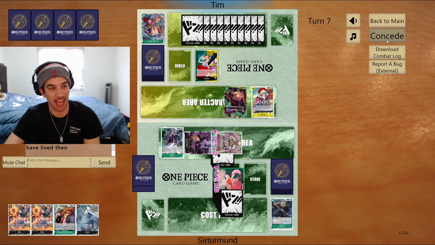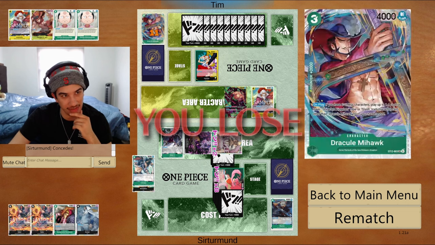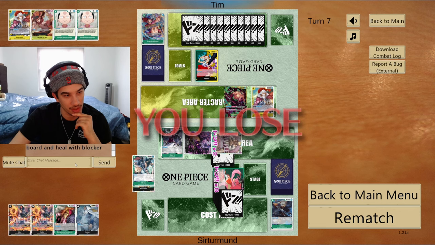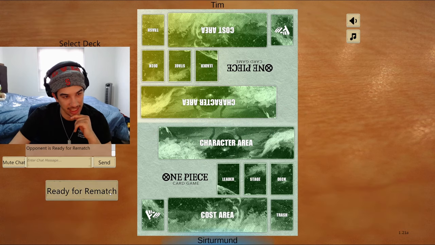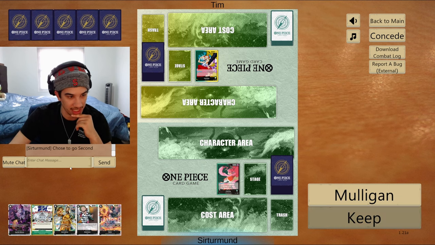So, no, I went for it, and the opponent just didn't have it. Right? Opponent didn't have the Hody Jones like I expected them to. They did have enough counters here, so go from there. Let's get the rematch, I guess. We had the two Sabo blockers there again. It's just a little bit unfortunate that.